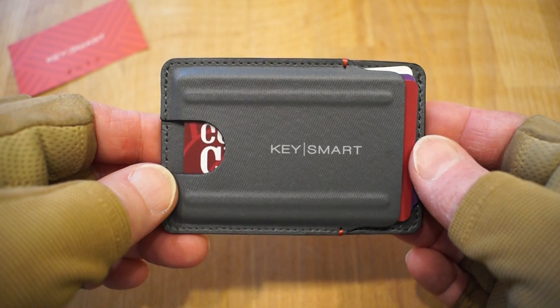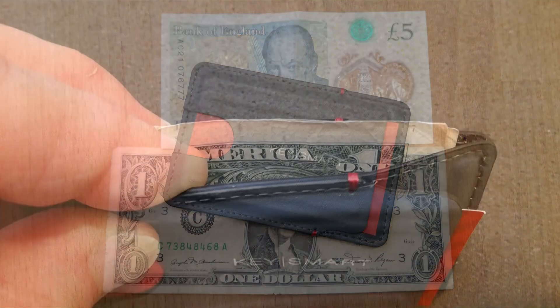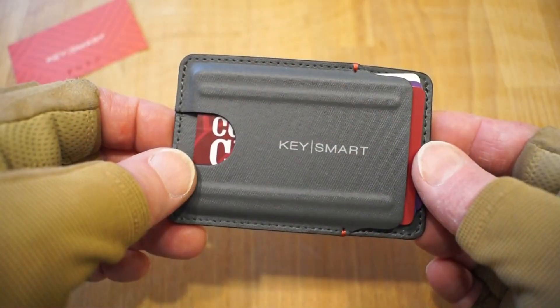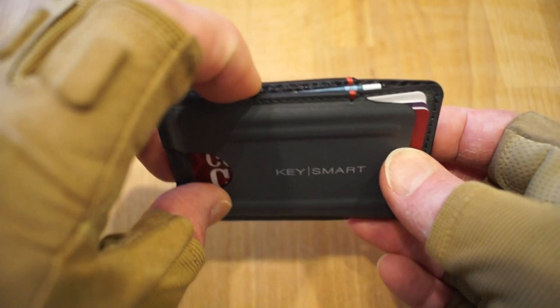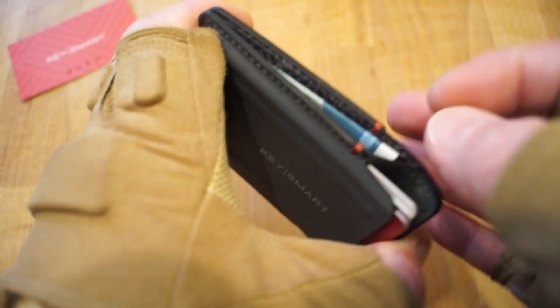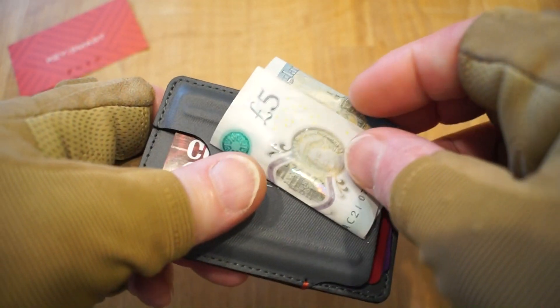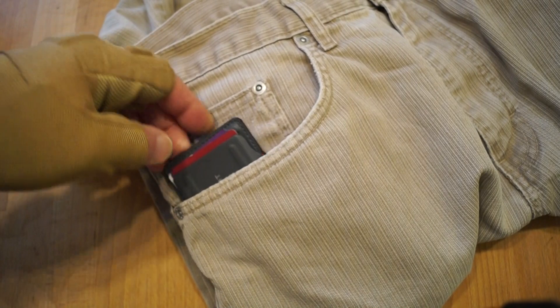I have some old, I think circa 1985 dollar bills — they're exactly the same. Whether contemporary dollar bills will fit in better, maybe. This might be designed for the modern ones. But certainly with UK notes you're going to have to fold them up a little bit to get them in there. The Urban Slim will disappear into just about any pocket you like — you hardly know it's there.